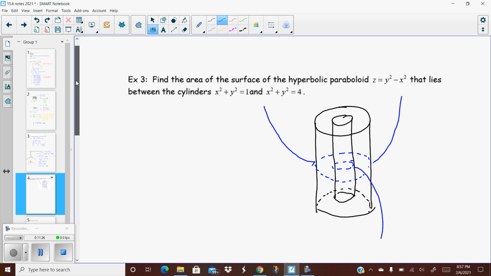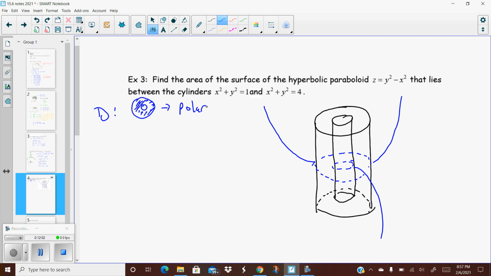All right, so how are we going to do this one? Well, we are going to have to figure out bounds. Considering that these things are bounded by cylinders and they're circular, I'm thinking that our domain here is probably best described in polar. Our domain is going to look similar to that, the region we're trying to find the surface area of. I'm thinking polar, and I think that will make this one quite a bit easier.